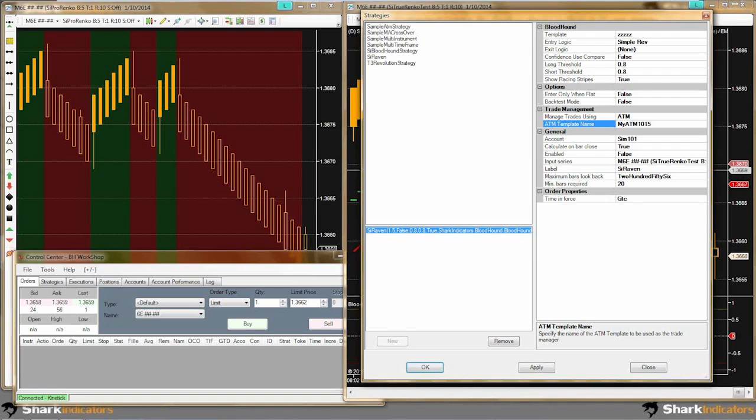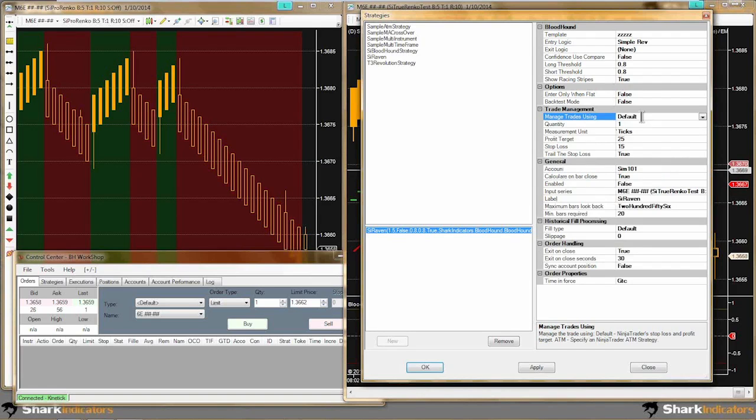Steve is asking, could we use the exit logic to manage like an ATM? Well, once again, only with 1 stop loss. Because an ATM allows you to have 3 separate stop losses and profit targets, Raven can only do 1 stop loss.